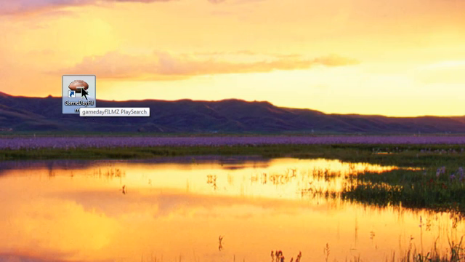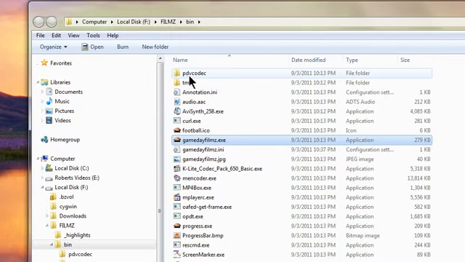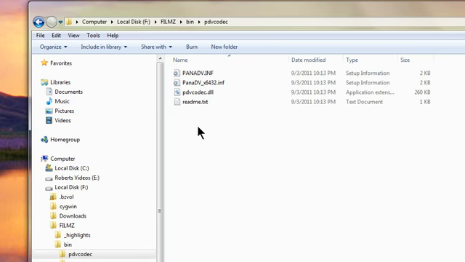So what we've got to do now is install a codec. Some computers already have them installed, but oftentimes we find they don't. So what we're going to do is open the file location, and here we have this file called PDV codec. Double click on that, and if you have an XP machine, you'll see these different INF files. Depending on how your computer's set up, if you're not showing the extension, you might not see the INF, but you can tell by the capitalization that that's this file, and they're just named differently.